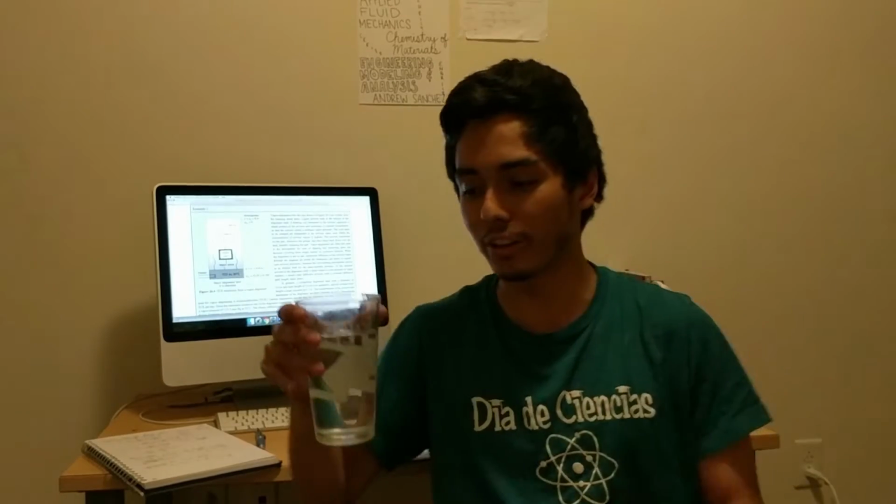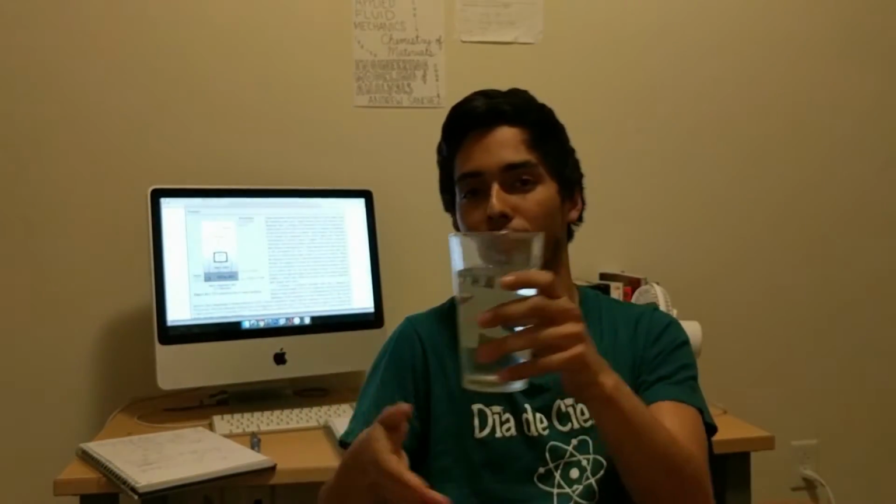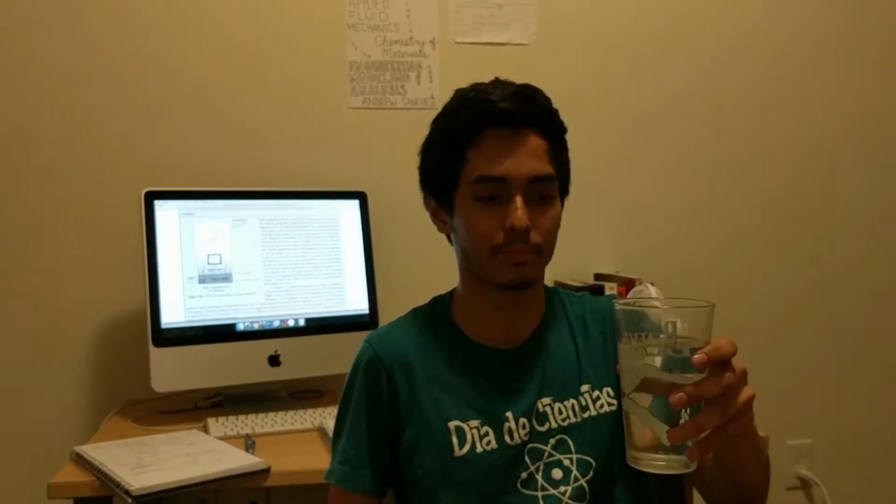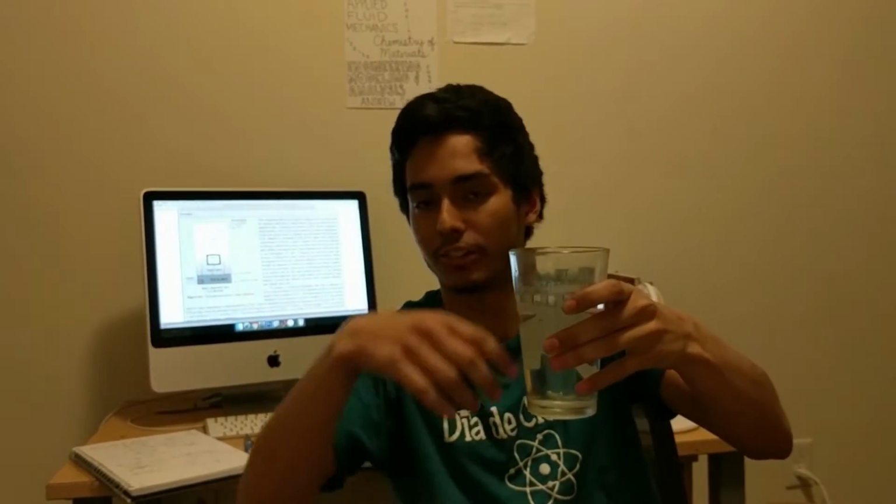So this is really cool. We're going to measure how fast water evaporates from a cup. And we all know that water evaporates because, on a hot day, you leave water outside and some of it evaporates. And the cool thing about this is that using calculations, we can measure how long it takes.